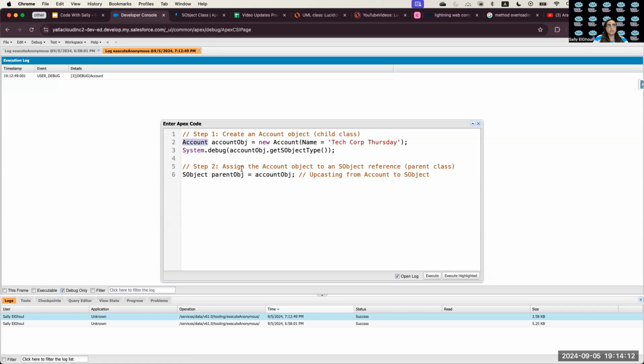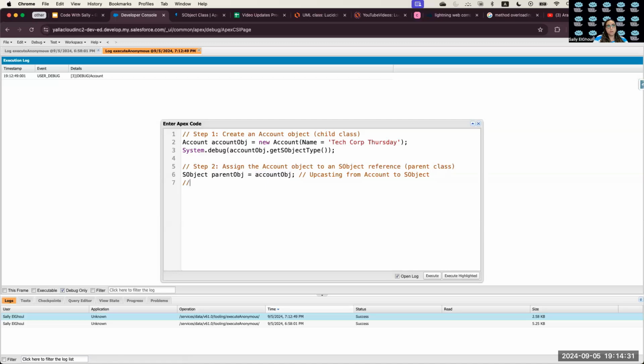Upcasting means taking the child and assigning it to the parent. So I have here parentObject, which is of type sObject, and this one is the child.